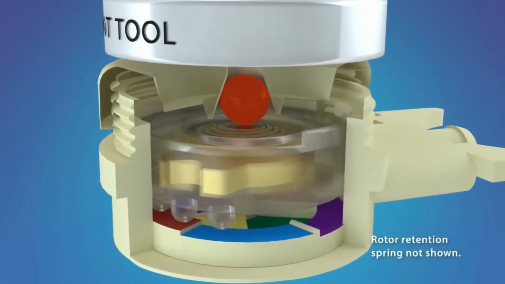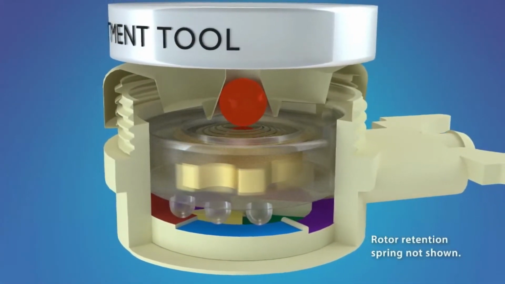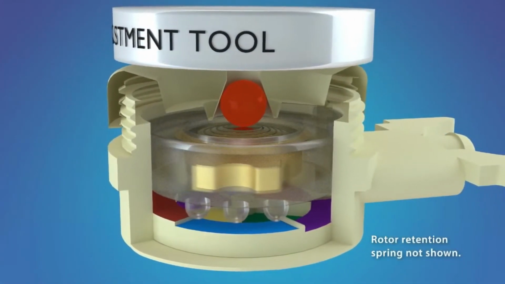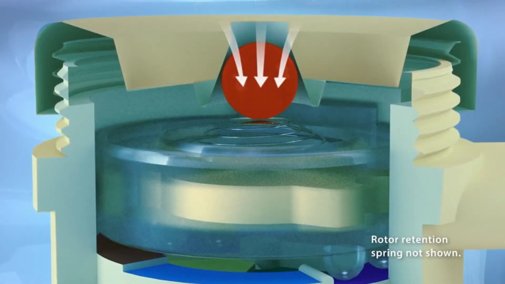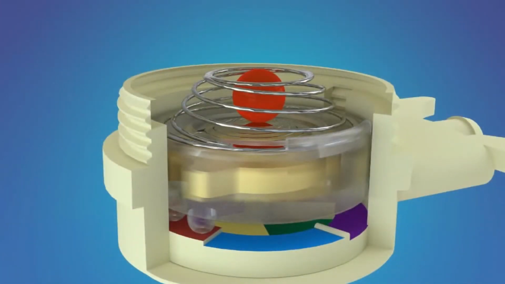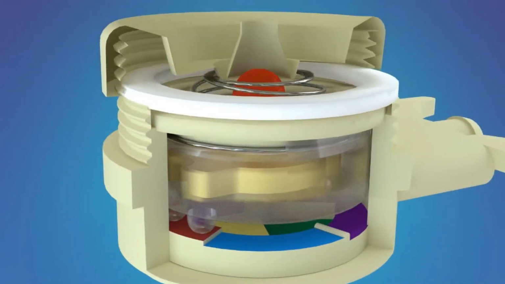The lower the rotor is positioned, the less force is applied to the ruby ball and the lower the valve resistance. As CSF flows through the valve, less pressure is required to push the ruby ball down in order for CSF to pass through the valve mechanism. The rotor retention spring helps to stabilize the magnetic rotor on the selected valve setting.